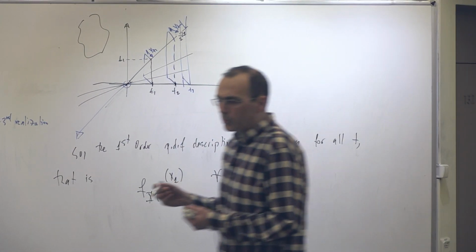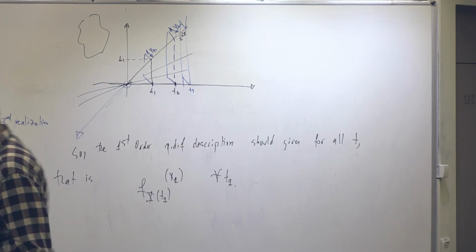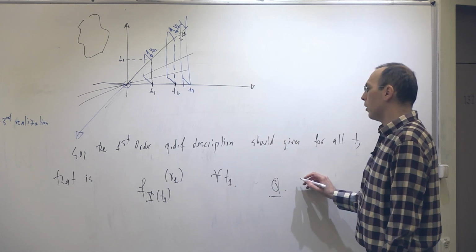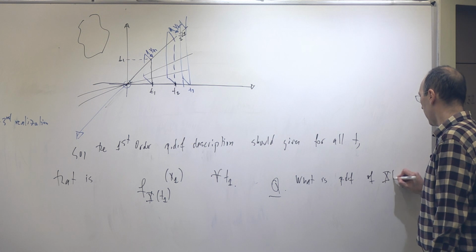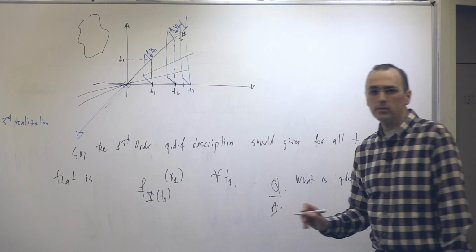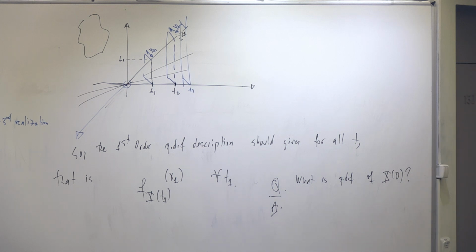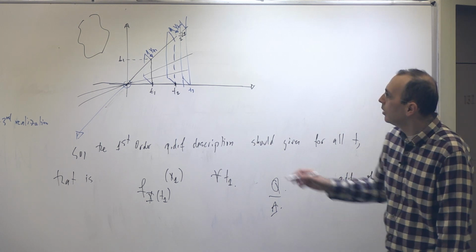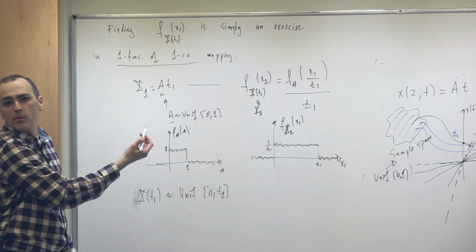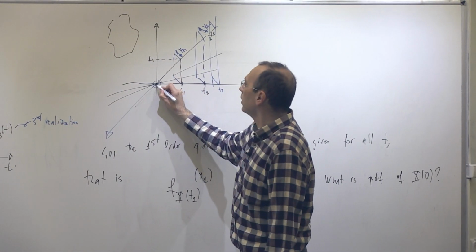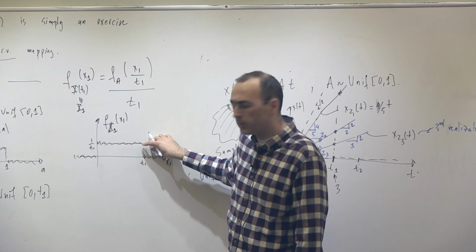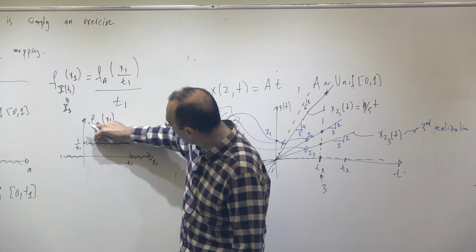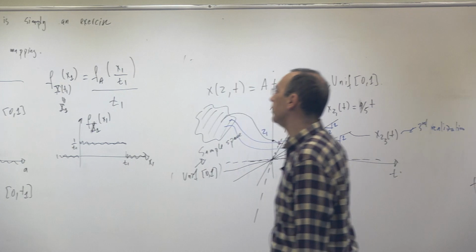Now, after this, we will be going one more step ahead. But maybe before that, let me ask you a question. What is the p.d.f of x of 0? Can you say what this p.d.f is? X of 0. Exactly. This is the impulse at the origin, because at x of 0, whatever this random quantity is, you multiply it by 0. Or from this sketch, all realizations are passing through 0, all of them. Or from this p.d.f, you move it to over here. So does it look like an impulse? Area is equal to 1, and you just move it. It becomes a tiny pulse, and eventually in the limit it will be an impulse.